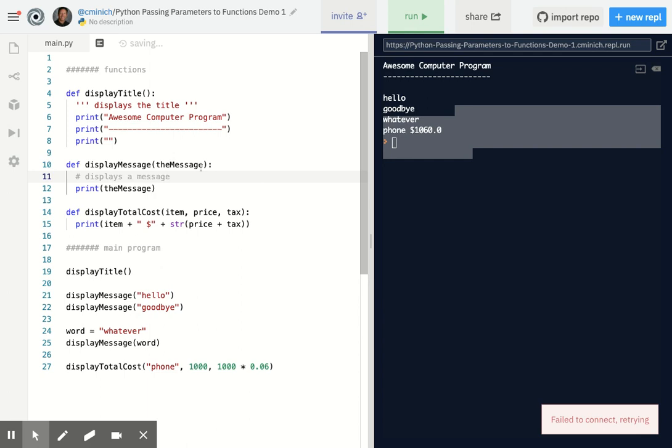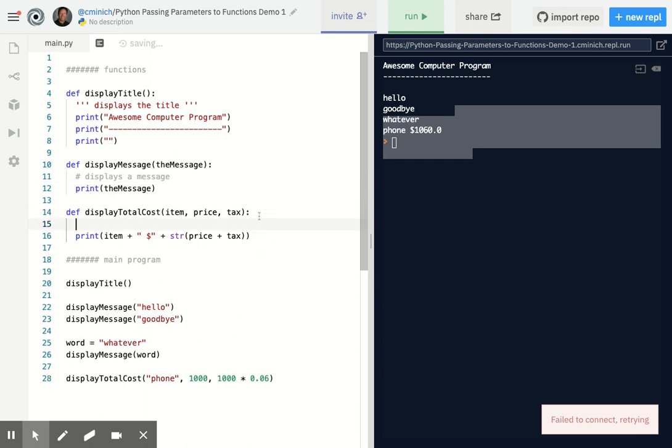But both those styles are fine for the class that I'm teaching right now. And you should always have comments. So maybe you put a comment, displays item with cost, including Pennsylvania sales tax. Well, it would work for the tax in any state.